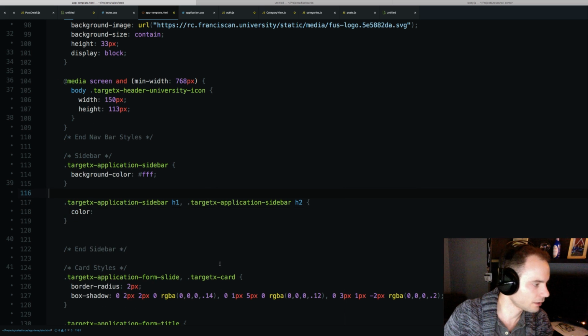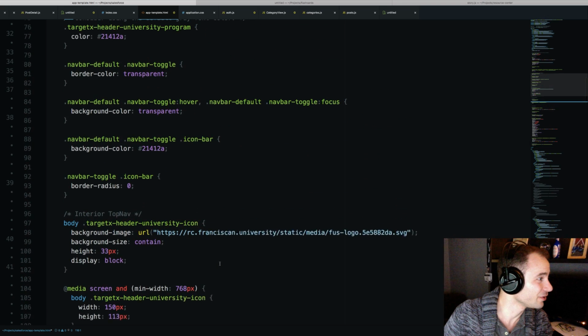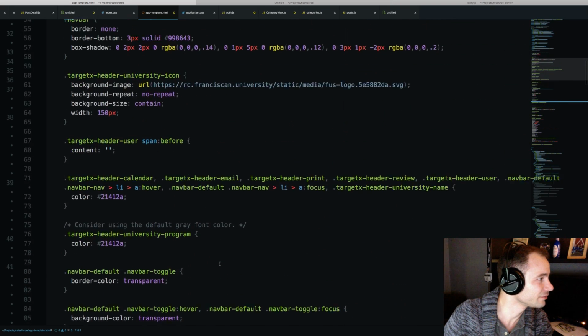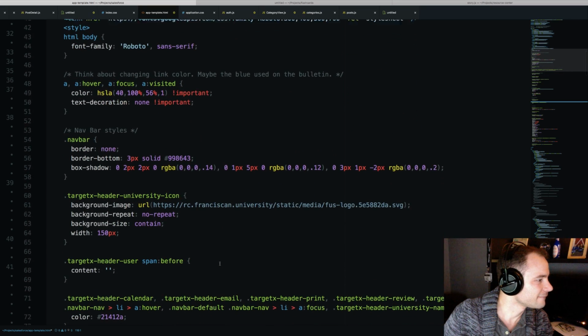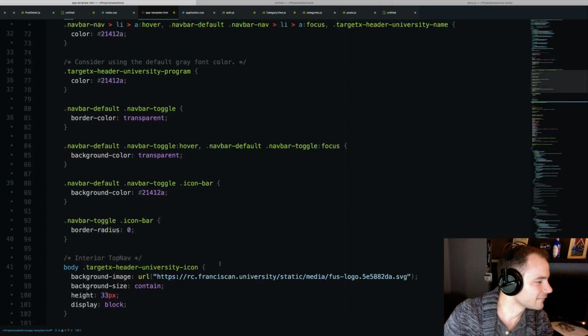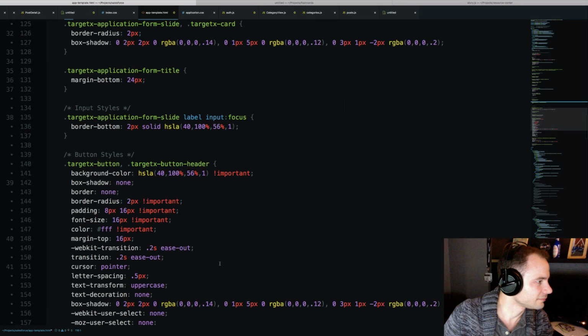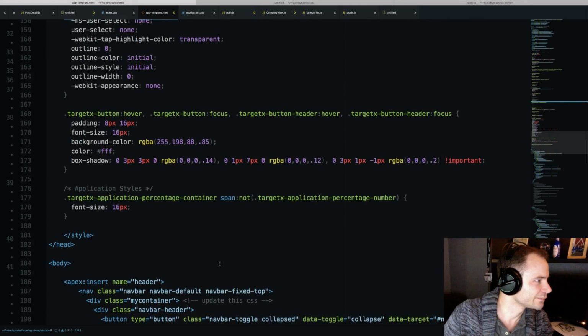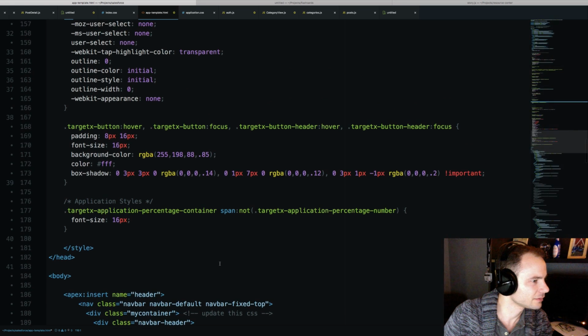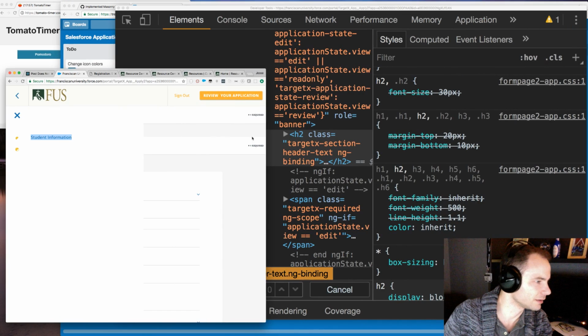I need to grab our dark color from somewhere else. I don't see it. Let's just make it.